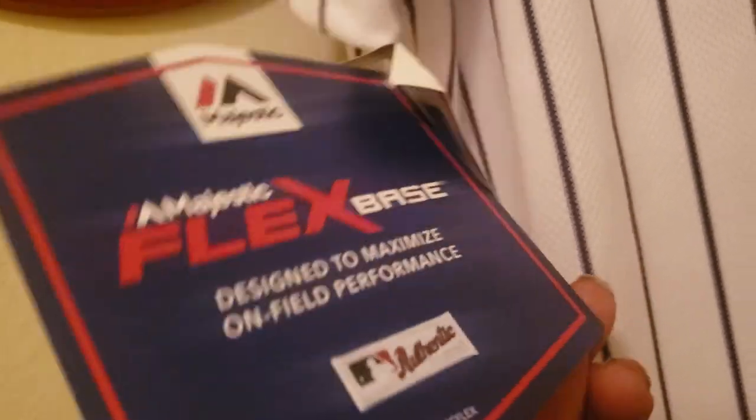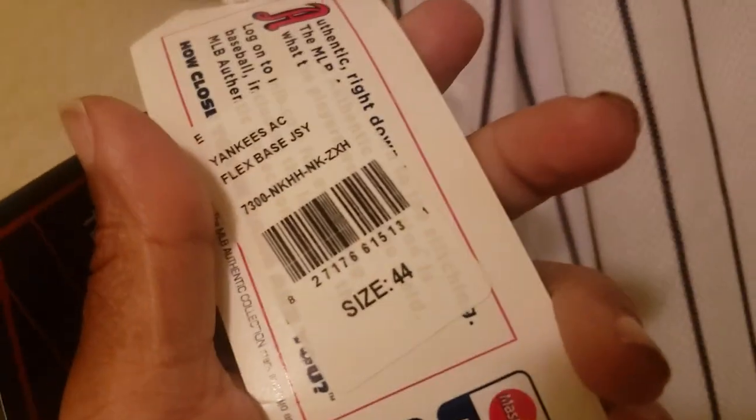Yeah. When I buy this stuff, I buy it from Fanatics. That's where you get your real jersey. Stop going to eBay. Pay some real money. Size 44.